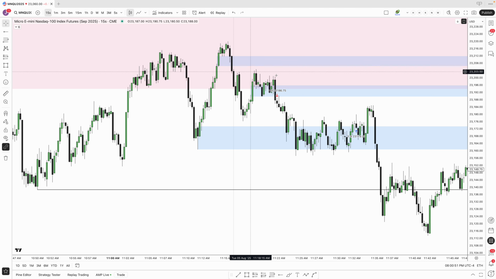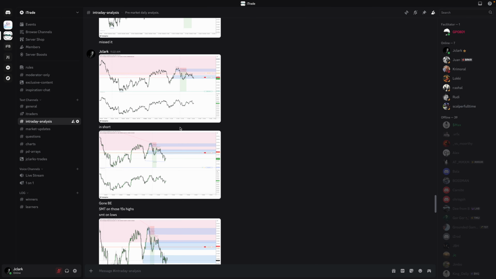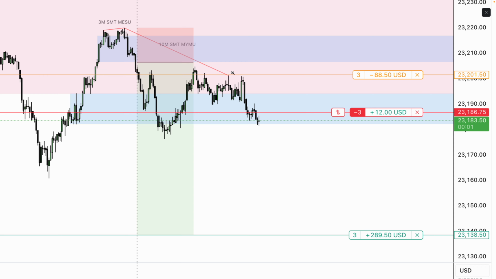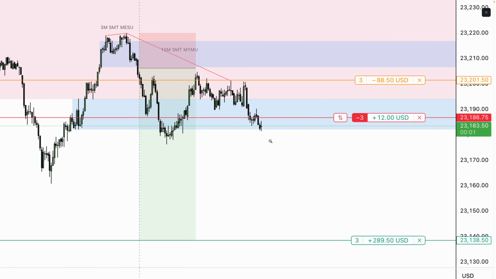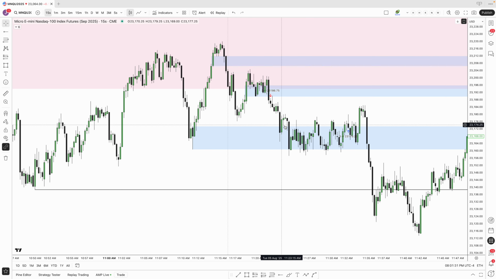It should have just been above the previous PD array here, so it should have been somewhere above this. Okay, somewhere above this, we got down below it. It should act as resistance. So the stop should have been at my original entry stop loss, which was here. Okay, stop loss there on the original entry. And if I would have left it there, I would have had a winning trade. But that's why I'm making this video, to show you.